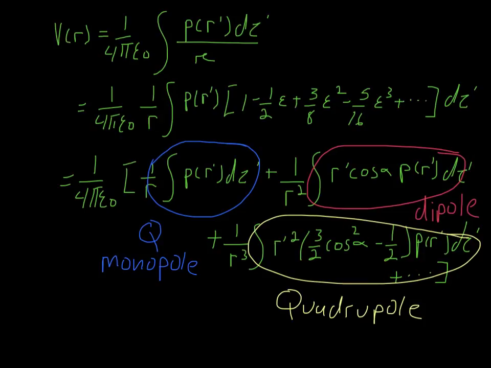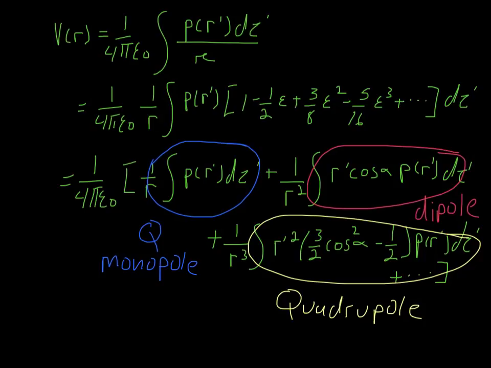It is a tensor. But in this format here, because this is a scalar potential, even though the quadrupole moment itself is a tensor, this piece of it is a scalar. And even the dipole is a vector. This piece of it, written in the format of potential, is a scalar as well as this.